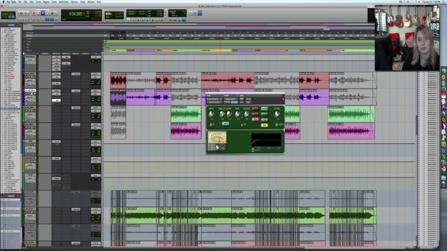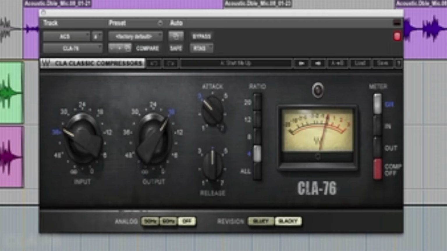However, it's being bussed to, and this is where it's really happening, a Waves Abbey Road Studios CLA 76. So this is what we're mainly hearing here, and this is a classic compressor. The reason why I mentioned the analog channel is because it's a tape simulation, and tape, when we used to always just record on tape, gave us natural compression because you could hit it really hard and the transients would roll off beautifully and it would do what a compressor does. That's an oversimplification, but it was part of the process of compression.